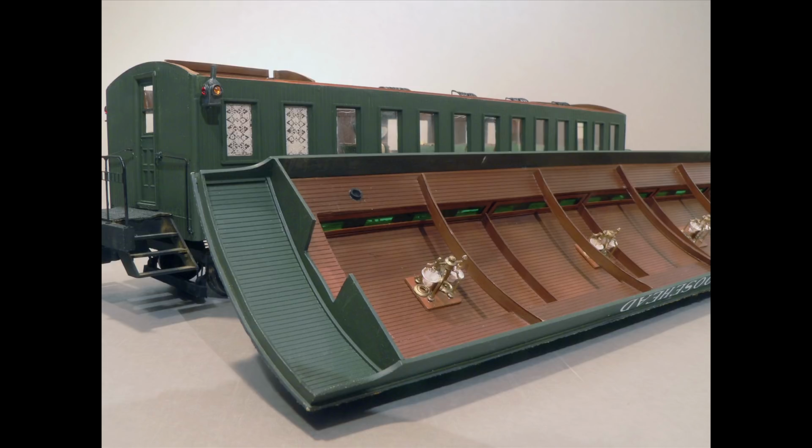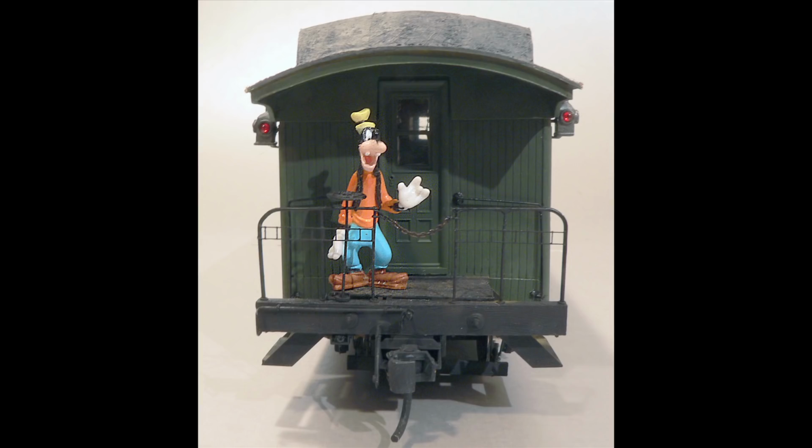Now the interior of that car looks so much like wood that he did win the award for Best Wood Car. Oh, really? Yes, at the National Convention, but the only wood anywhere in the car are those planks that Goofy's standing on. Oh, dear. So that's the Goofy secret of this car, that it won Best Wood Car when it's actually made entirely out of plastic, except for that little piece of wood that Goofy's standing on.